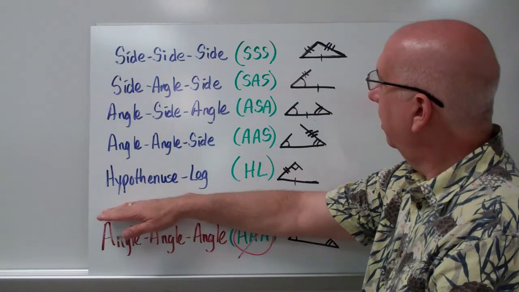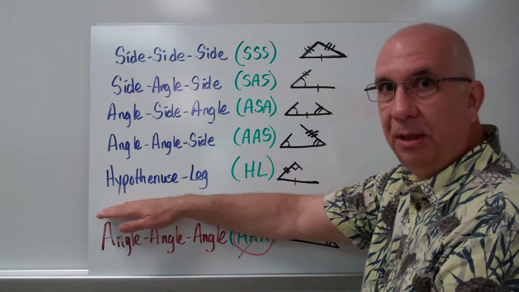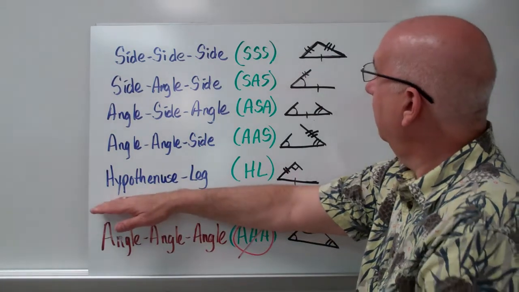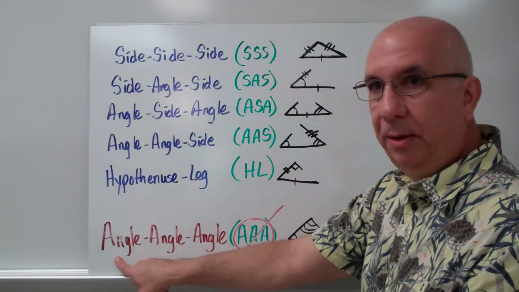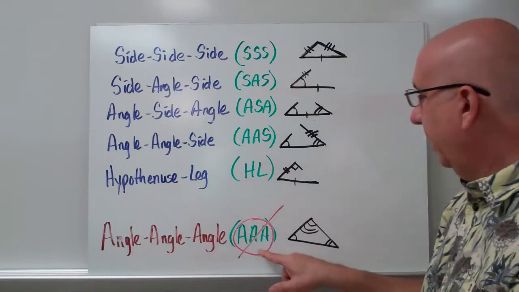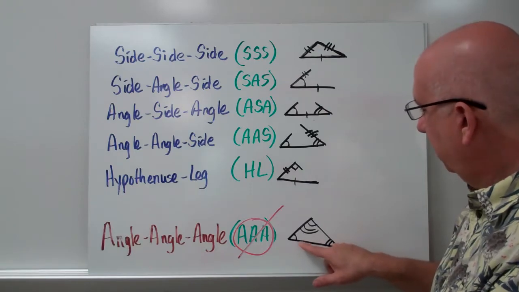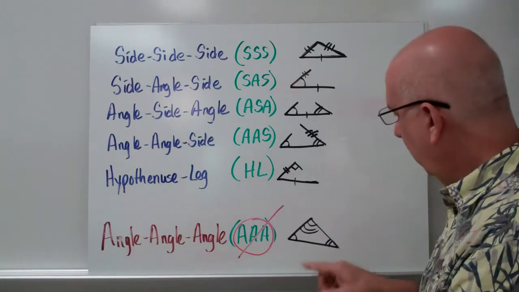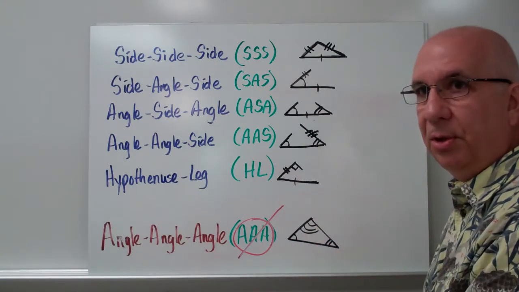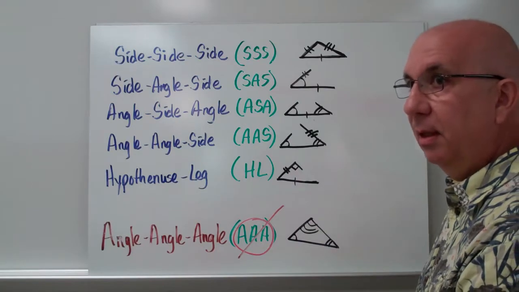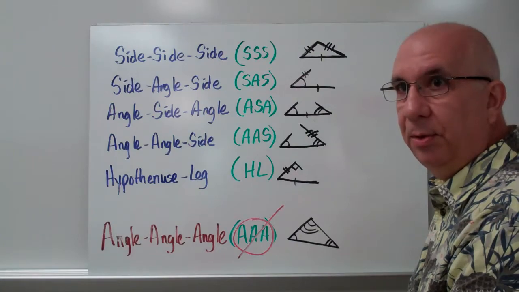There's one more iteration that we have not covered here that is not a triangle congruence theorem. The one that's missing, instead of side, side, side, is angle, angle, angle. And that's down here. Angle, angle, angle, AAA. This one is not a congruence theorem. Why? Because we don't know anything about any of the lengths. All we know is that we have two triangles where all the angles are congruent. While they may not be congruent, they will be similar, and we will use this particular theorem later for similarity.